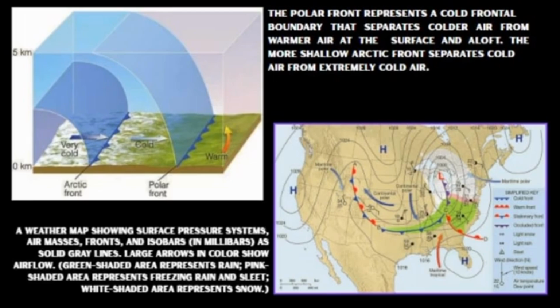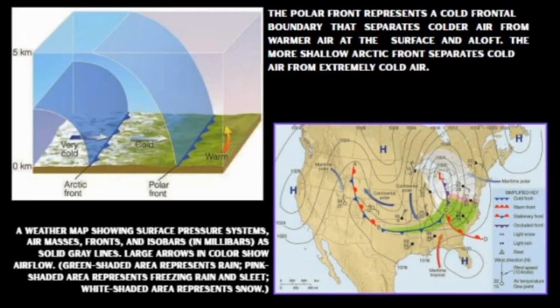As we move from east to west across the map, the fronts appear in the following order: a stationary front between points A and B, then a cold front between points B and C, a warm front between points C and D, and an occluded front between points C and L. Let's examine the properties of each of these fronts.